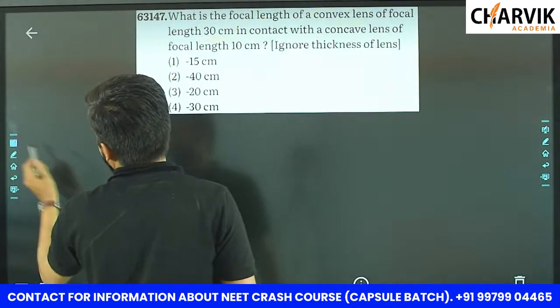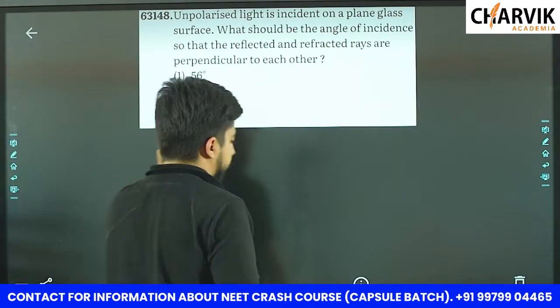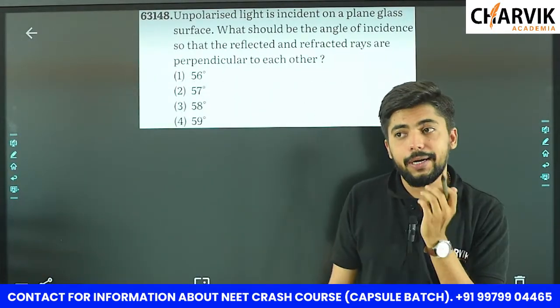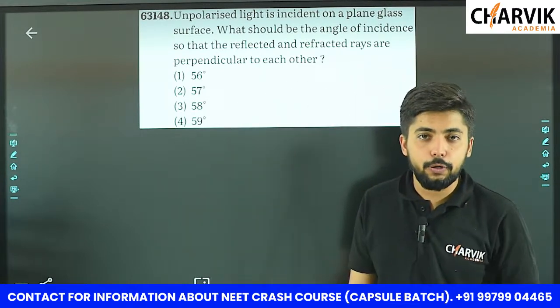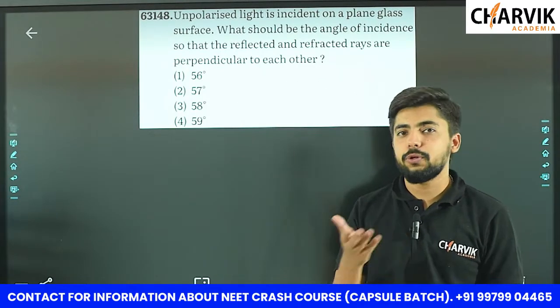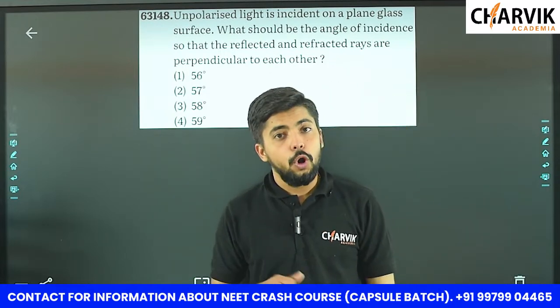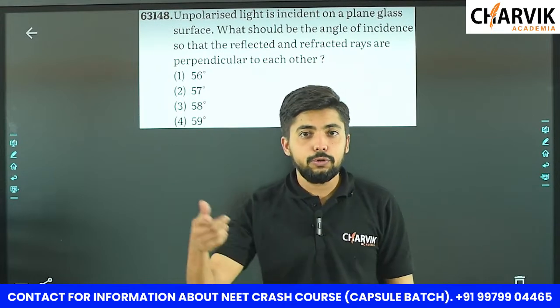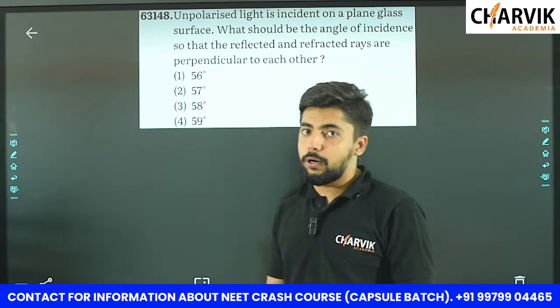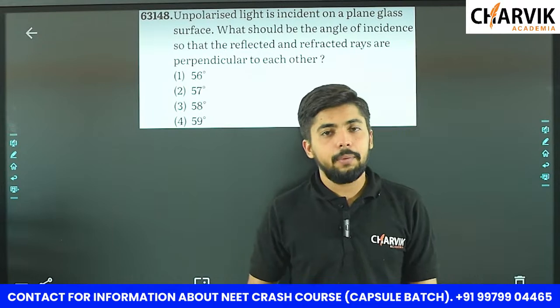We have got this type of question. We have solved this in the previous paper also, the paper of 2021. There was a question in which we need to use the formula 1 upon f is equals to 1 upon f1 plus 1 upon f2. Also there is a question in which we need the formula 1 upon f is equals to (mu L minus 1) (1 upon R1 plus 1 upon R2). So basically they are repeating the concepts.